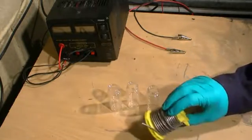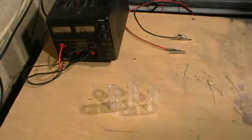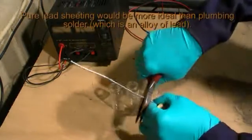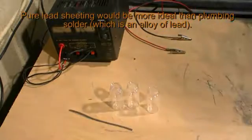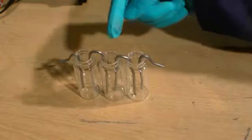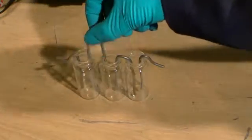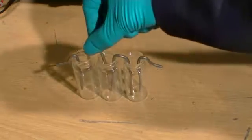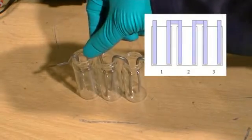These are going to consist of 3 glass jars, and the electrodes are going to be made from some plumbing solder. The plumbing solder is cut into 4 pieces, 2 long pieces which are folded over to connect 2 jars together, and 2 shorter pieces which provide the end terminals. This is hopefully shown in the above diagram.